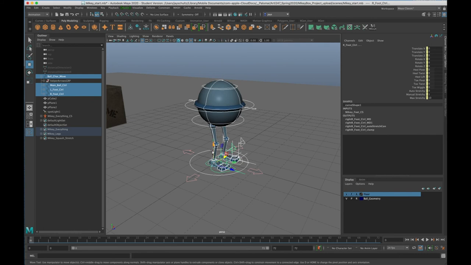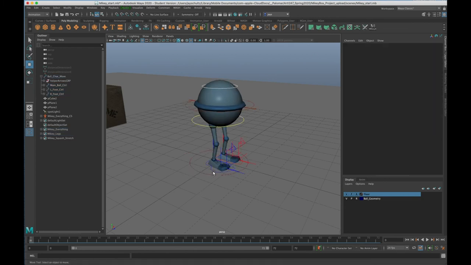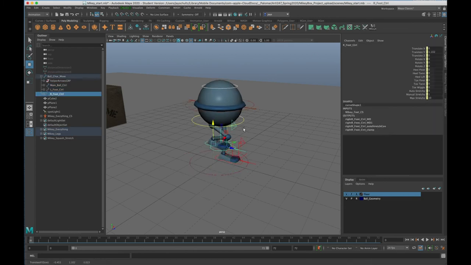And this is what you're going to do every time you want to set a key. Okay? Before you hit S, you click this button. It doesn't matter what you've moved, what you've done, it's going to ensure that all of these things get keyed on every frame where you have something going. And the reason you want to do that is if you don't, you're going to end up forgetting to key something at some point, and you'll end up with his foot going through his head, or his head, you know, lagging way behind his body. Well, actually his head is his body, but you get the idea.